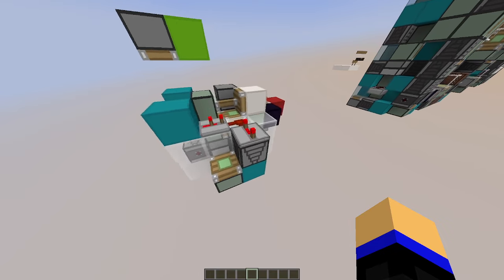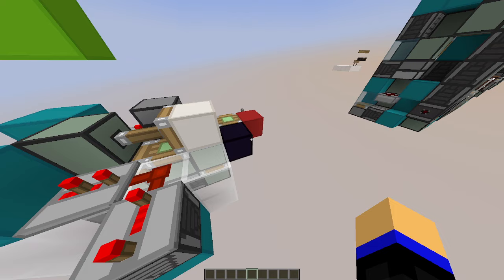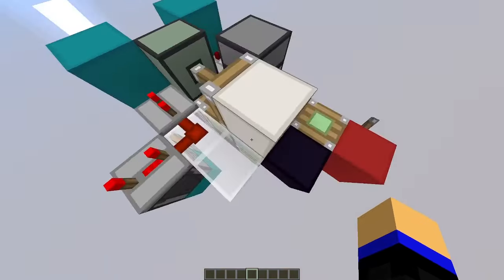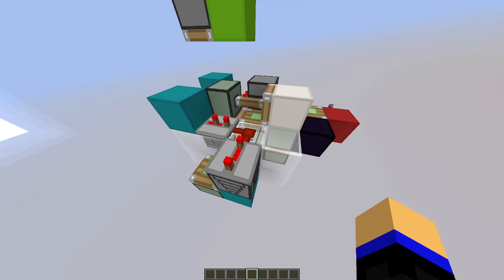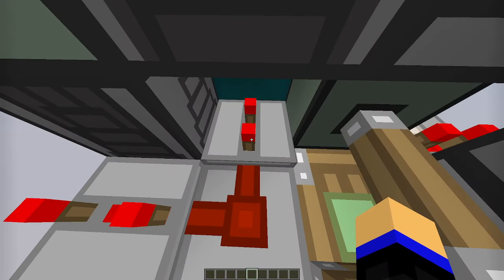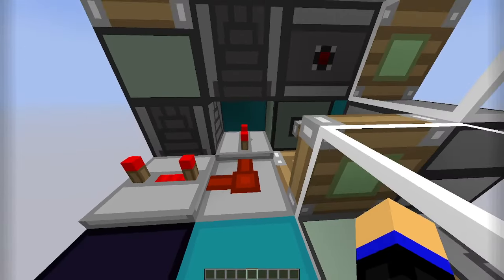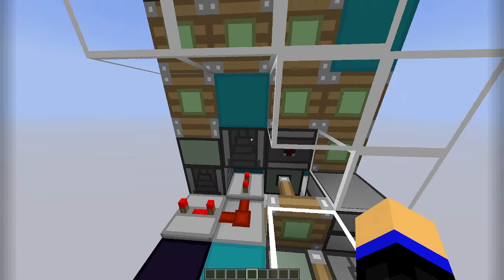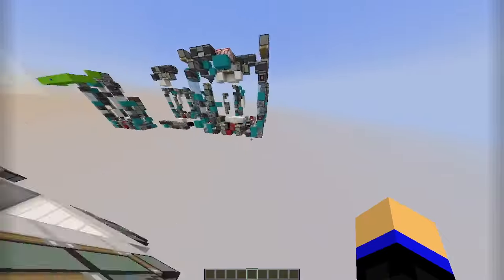You also would want to apply your timings knowledge here, because you need to find the correct amount of delay to make the bottom flush piston folded double piston extender work. And the second question is here. Can this 2-tick repeater or 4-tick repeater be set to any other delay? Explain why or why not. Try to explain it using your timings knowledge, and it should be fine for you.